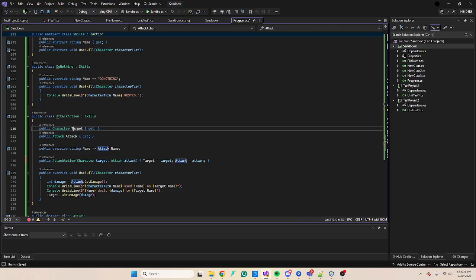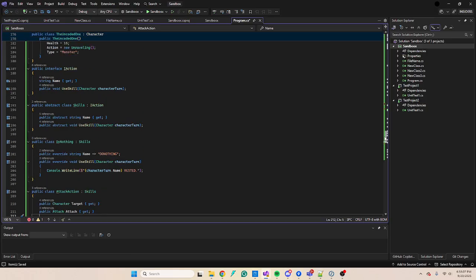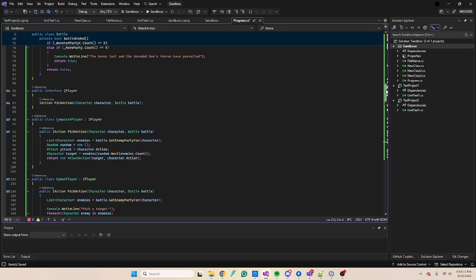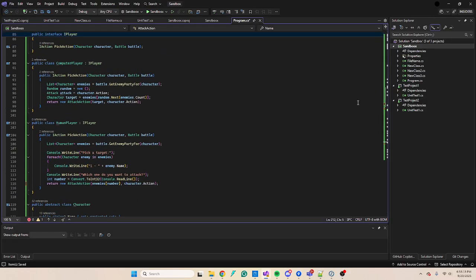You don't change the target over time. It's just when it's created, you do it. So anyway, some different paradigms there, but I do feel like that gives you a reasonable foundation to build on.